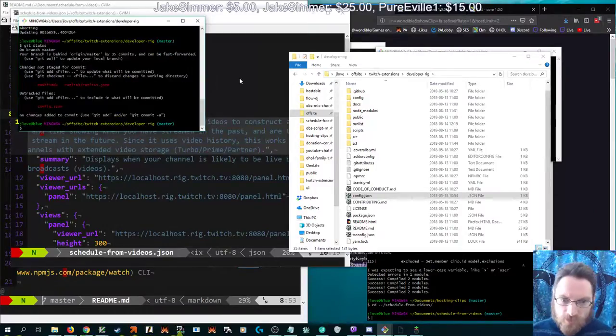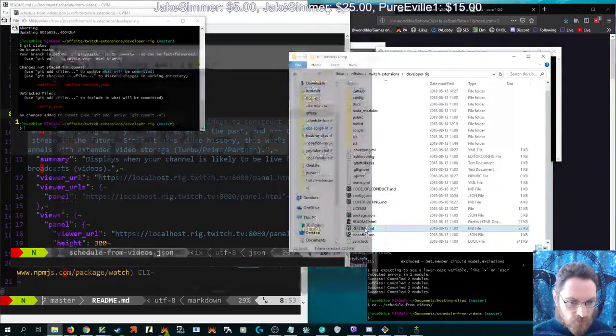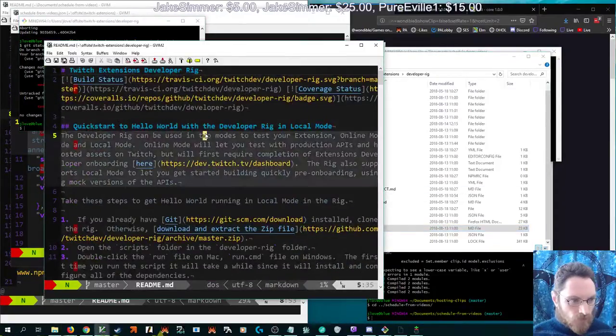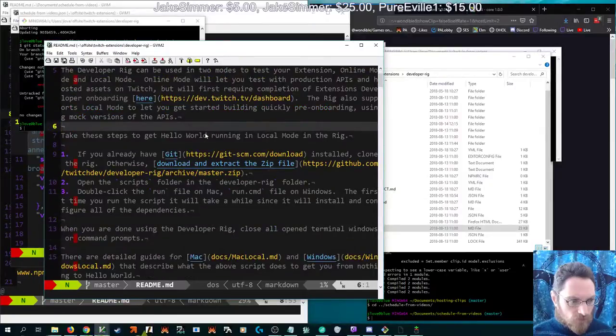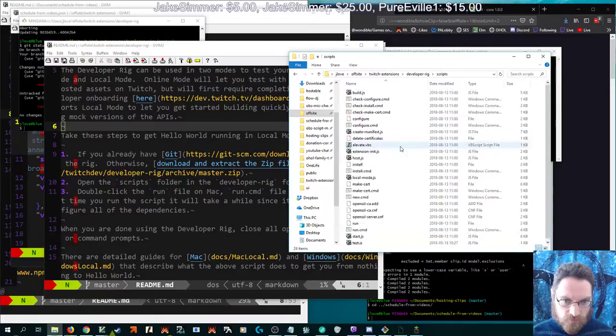Okay, now I need to double check my directions for the current quick start. Oh, we've got a run command, which I might actually want to dig into here a bit.